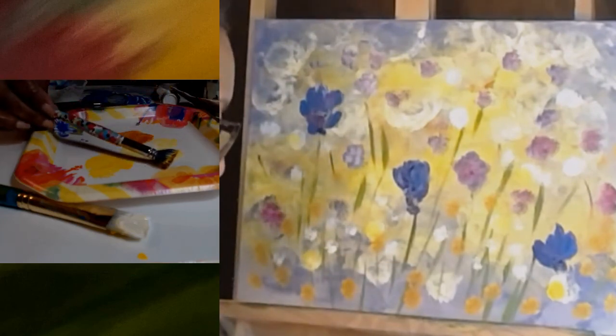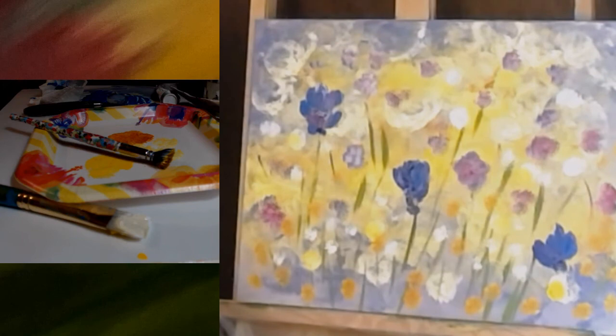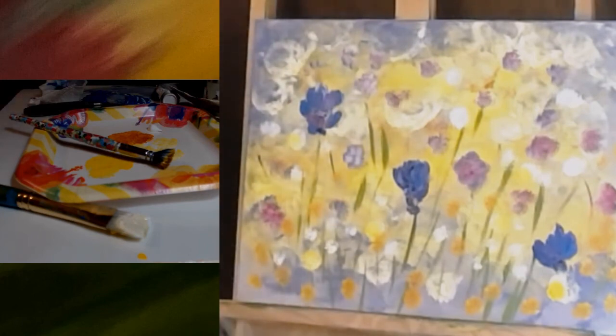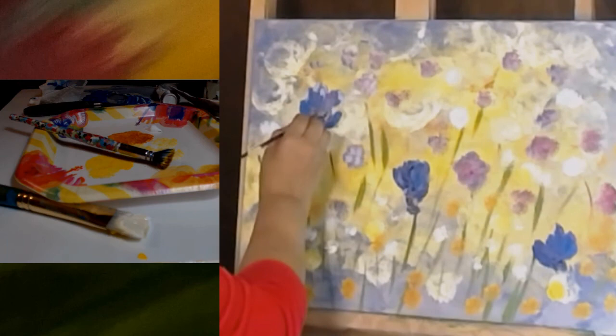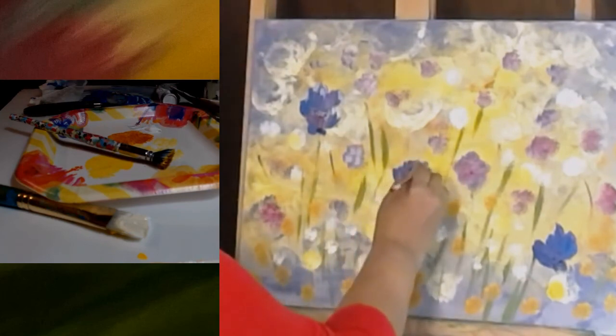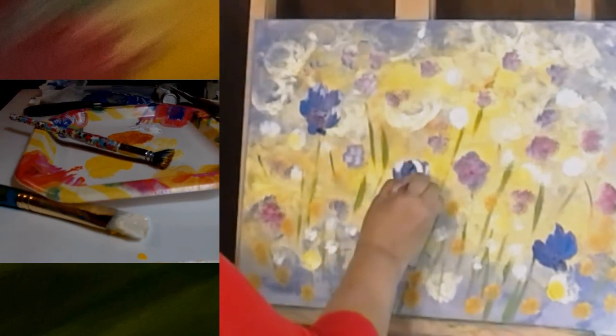Now, what I didn't want to forget was to go back and highlight with some white. So I need to put a little bit more white on there. And I want to highlight my blue flowers with some white. I don't have a lot of them. This is going to make them stand out a little bit better. So I want to put some white tips on here. Put some white tips on here. And make it stand out a little bit.